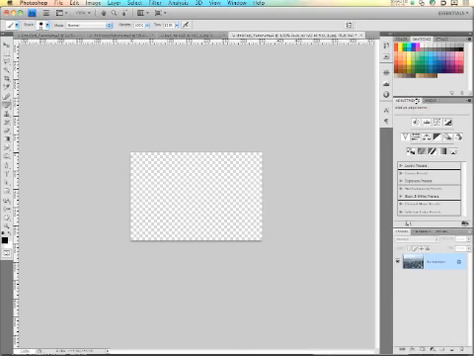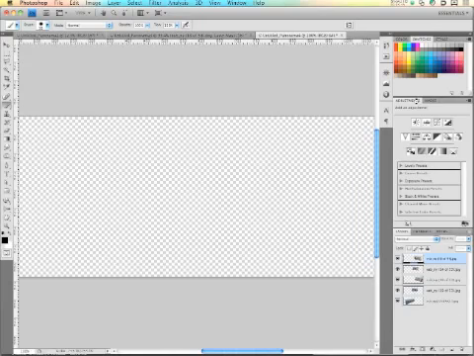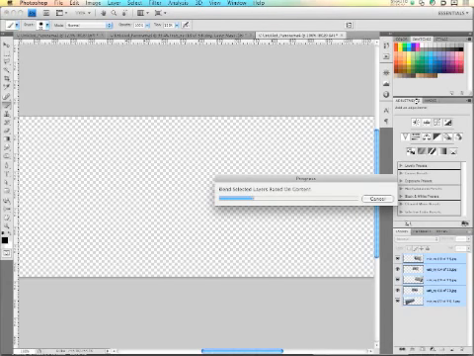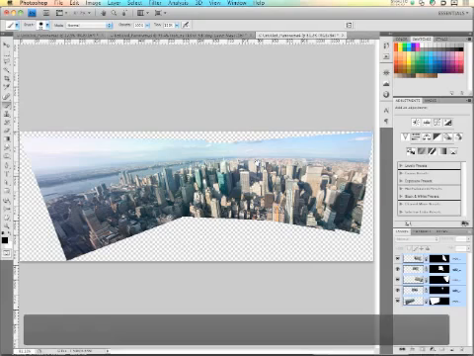Photoshop is going to do the rest. It's going to take these images, throw them on different layers, line them up, layer mask them, and create a composite. It's just amazing. Really, this is amazing. Okay, here we go. We're done. Look at that. Isn't that incredible? It's just incredible, I have to say. Saved me hours of time.